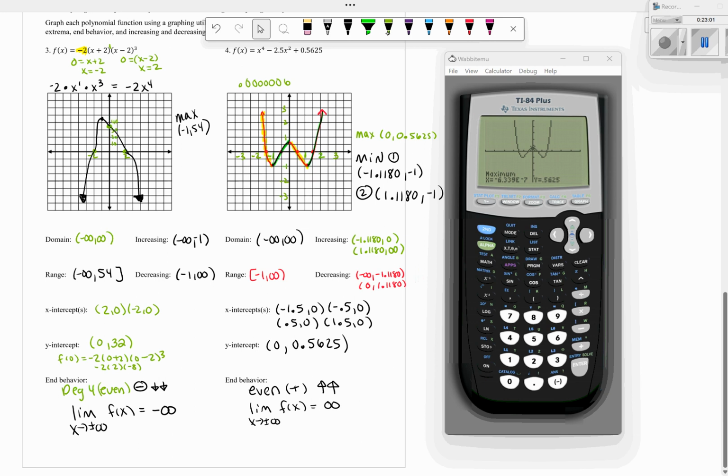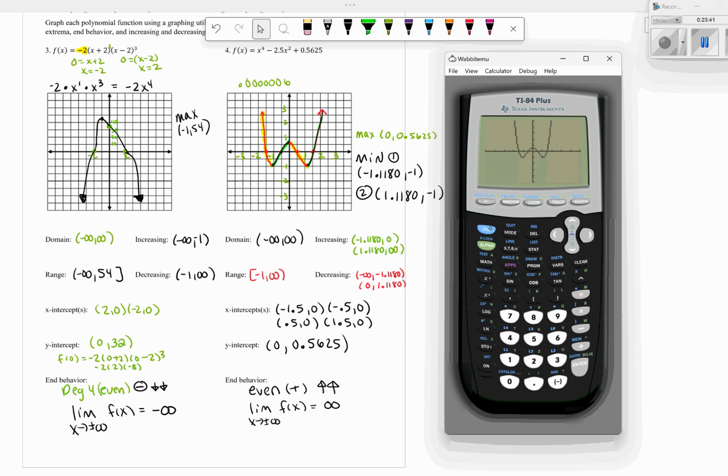And again, that's just review of the last unit because we also had talked about concavity. So we could also find the point of inflection on this graph, which remember is in between your max and your min values. So I could use that to add those values together and divide by 2. Just to show you for the first one, I have -1.1180 plus 0, of course, because the other x coordinate is at 0. If you divide that by 2, we get -0.559.